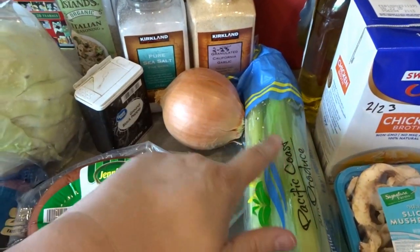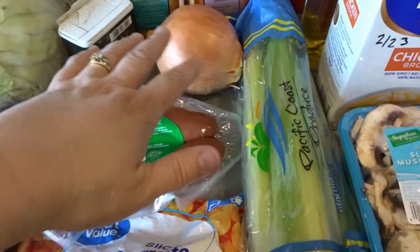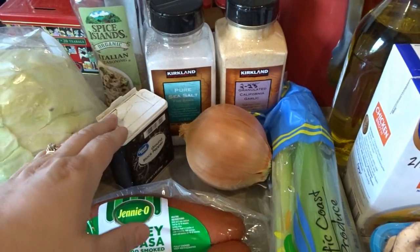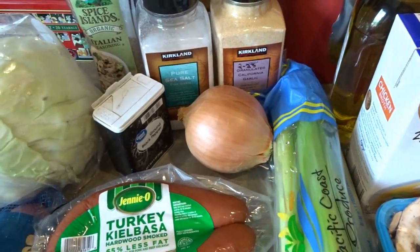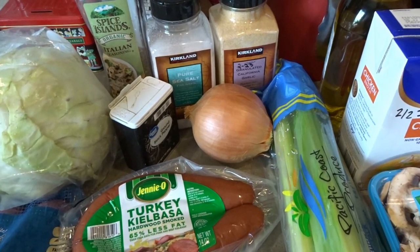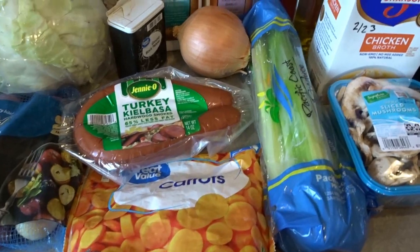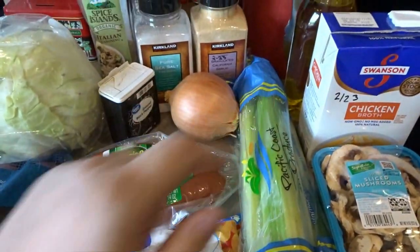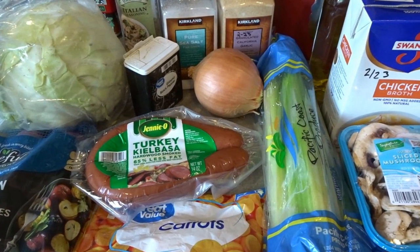You'll need a little bit of olive oil to saute your veggies. If you are not using frozen carrots, you will also saute your fresh cut carrots along with the celery and onion. And then you'll need some seasonings. Today I've chosen Italian seasoning, salt and pepper, and a little bit of garlic. That's my typical go-to seasoning blend for all of my soups. So to get started, I'm gonna go ahead now and chop up my celery and onion and get them sauteing in a pan with a little drizzle of olive oil. So I'll be back to show you the next step.